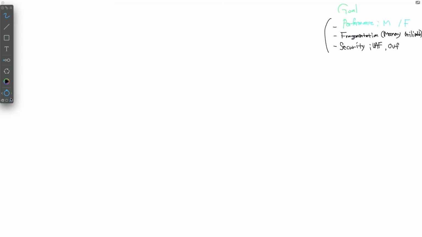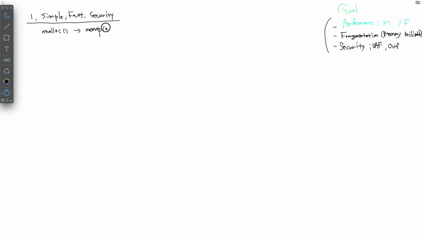Let me actually implement the heap allocator. The very first heap allocator that we're going to implement is a very simple design, very fast, and very secure. Perhaps this is one of the most secure implementations of a heap allocator. The basic idea here is that when we invoke malloc, we're going to replace this malloc code with mmap.